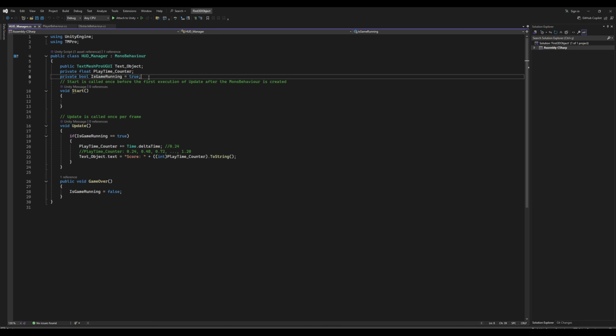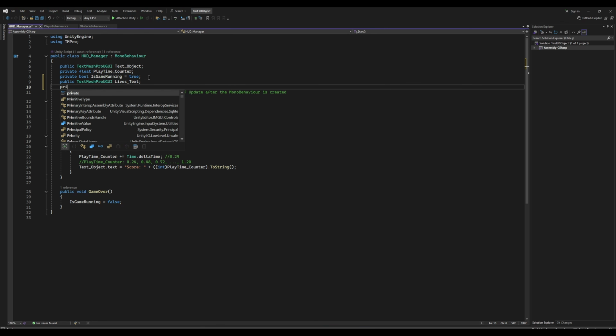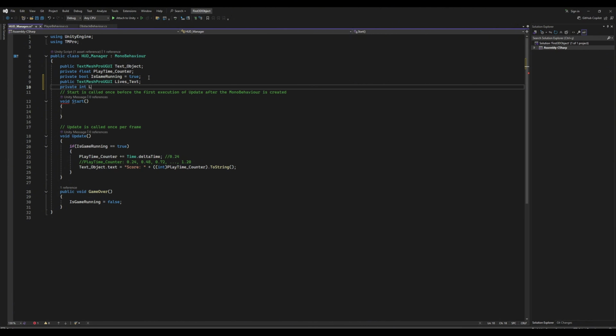First, we need to create a variable for our lives text object, public TextMesh Pro, and then we'll just call it lives text. Then, since we want our player to have 3 lives, we'll make it an int. We don't need to make it a float. So we'll write private int lives and then assign it a value of 3.